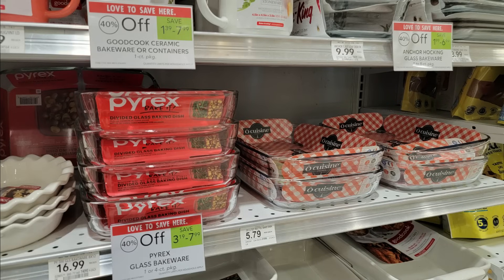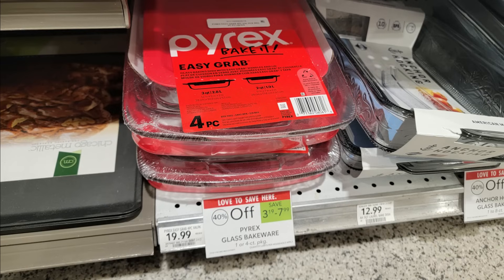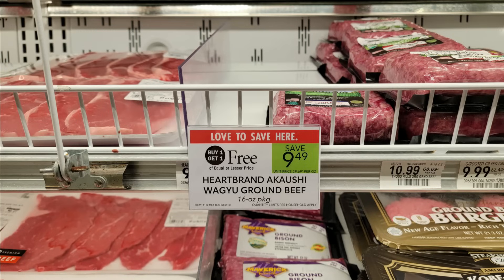We have tons of brands of cookware on sale, including Pyrex. I saw this four-pack — two dishes and two lids — normally $20, but 40% off makes it about $12. That is cheaper than Walmart, so if you need items like these for Thanksgiving, now is a great time to snag them. Also, the ground beef is buy one get one free. I think it's really great quality at $9.49 for two one-pound packs. My store was out of stock, but keep an eye out for it.